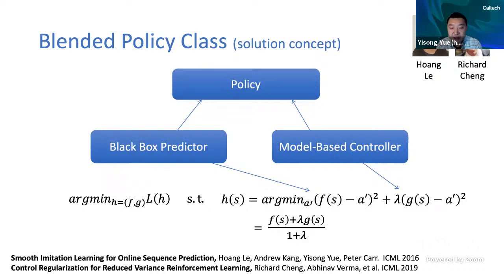So our policy class H is explicitly represented by a tuple F and G, where F is a neural net, let's say, and G is a model-based controller with certifiable guarantees. And so at runtime, given an input state S, the policy predicts an action that minimizes a trade-off between the neural net's prediction and the model-based controller's prediction. And if you capture the trade-off using squared distance, then this has a closed form formula at the bottom, where basically, if let's say the lambda tuning parameter at the bottom is something like 10, which is about what it is in many of our experiments, then the model-based controller is doing most of the work.